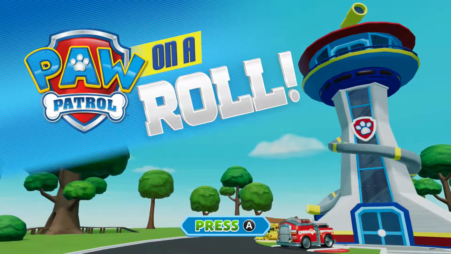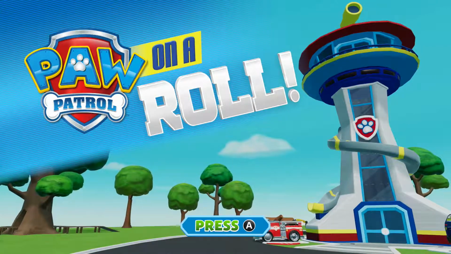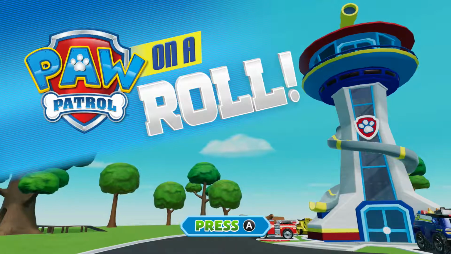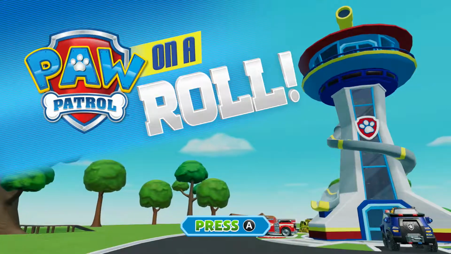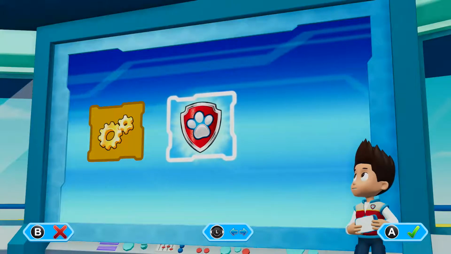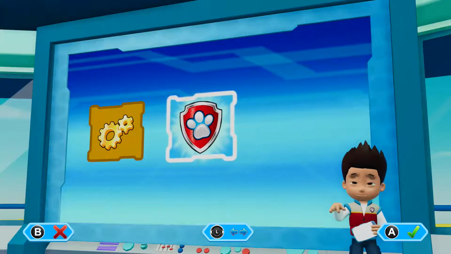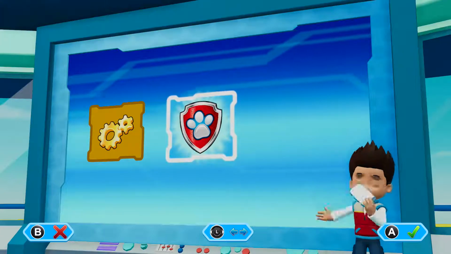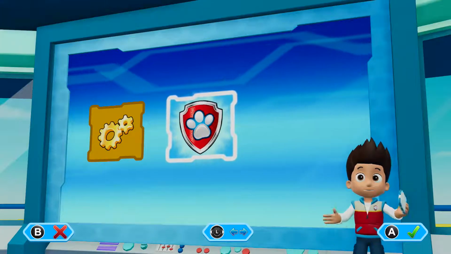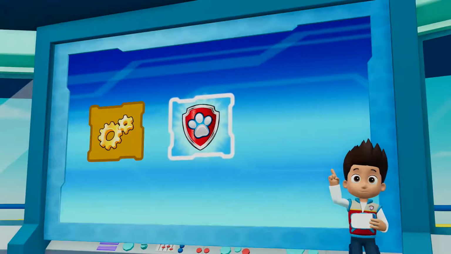Patrol on a roll! Press the A button to play! No job is too big, no pup is too small! All paws on deck! Pups, we got rescue missions waiting! Time to check out our missions! To activate the mission computer, press the A button! PAW Patrol to the lookout!